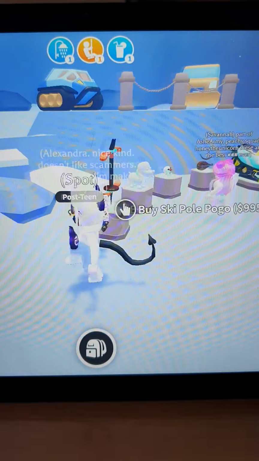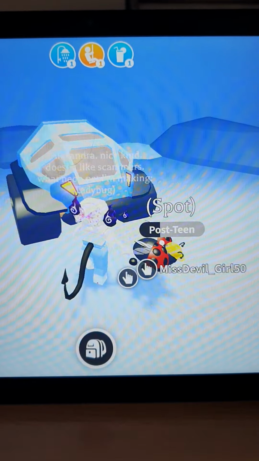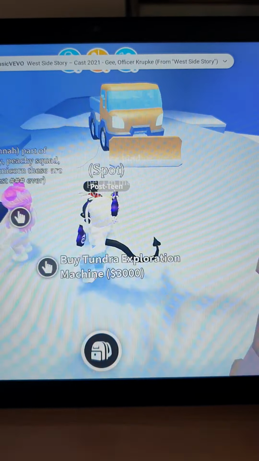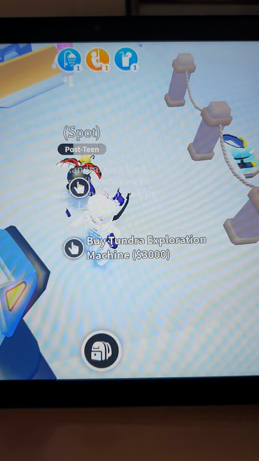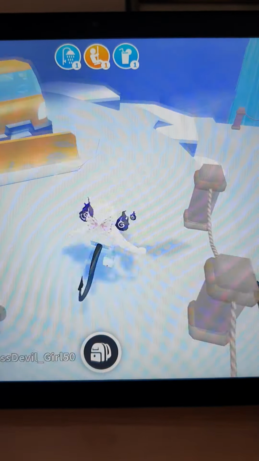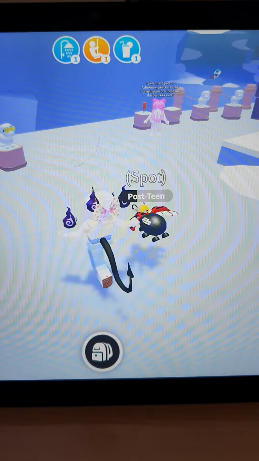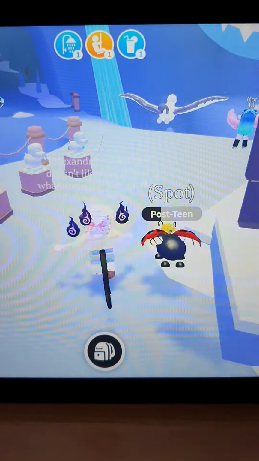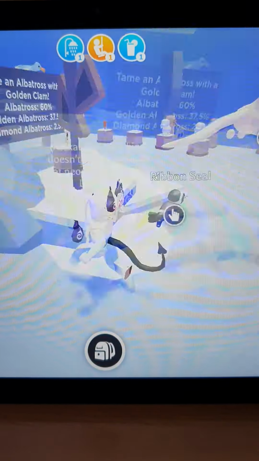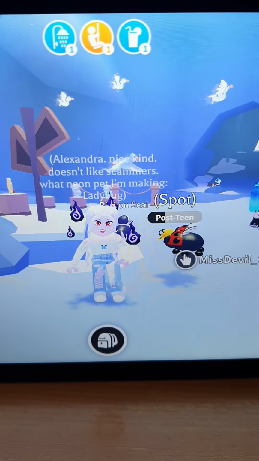Okay, but let's check out over here, the new vehicles. So, what's this one? Try to see the price. You can get the tundra explosion machine, and plus the snowblow. Okay, so that is so cool. We can get cool new items. And there's a lot of stuff to buy unless you have heaps of money to buy every single thing.